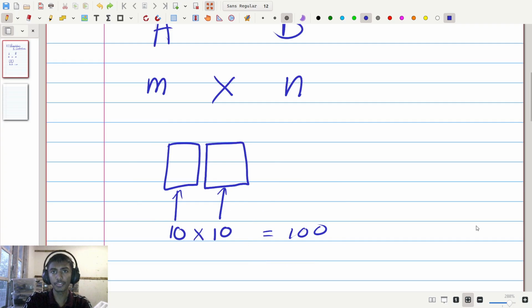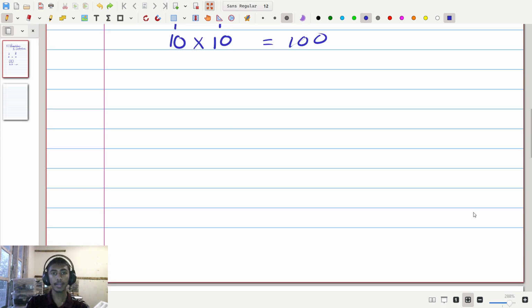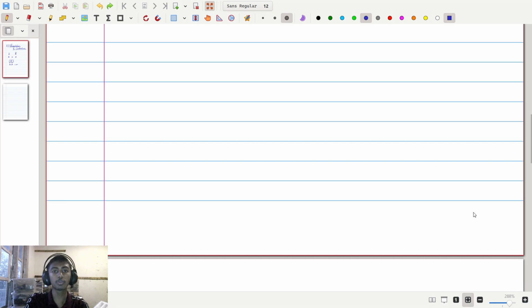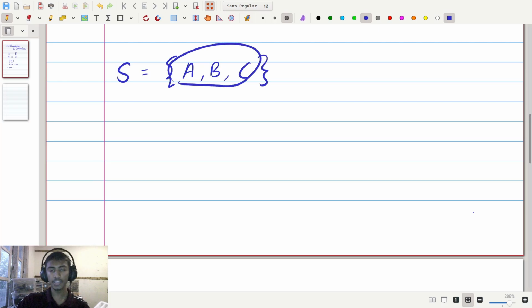Now that we established that, we can move on to our very first concept, which is going to be what permutations are. In mathematics, a permutation just refers to a specific arrangement of the elements within a set. So let's suppose a set S is going to be the set, let's say, A and B and C. Now right now it might look like A, B, C are in an order within this set.